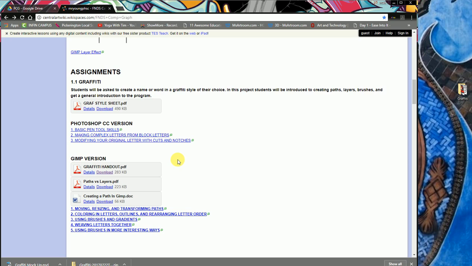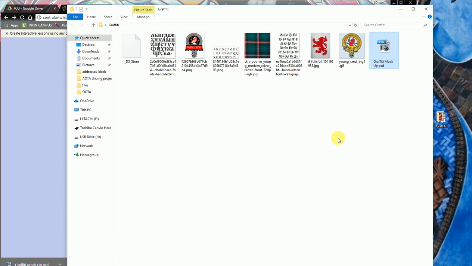Now if you see a previous video that we did, I started doing the graffiti and I created a folder. Within that folder, my theme was Scotland and Scottish things, since that is my heritage. And I started looking up some letters, and these will come in handy in a second. I also looked up some Scottish symbols, as well as the tartan, and yes, that is a Scottish tartan that you would see on the kilt that is specifically to the Young clan. So I gathered all these images up just to get a reference of where I wanted to start.